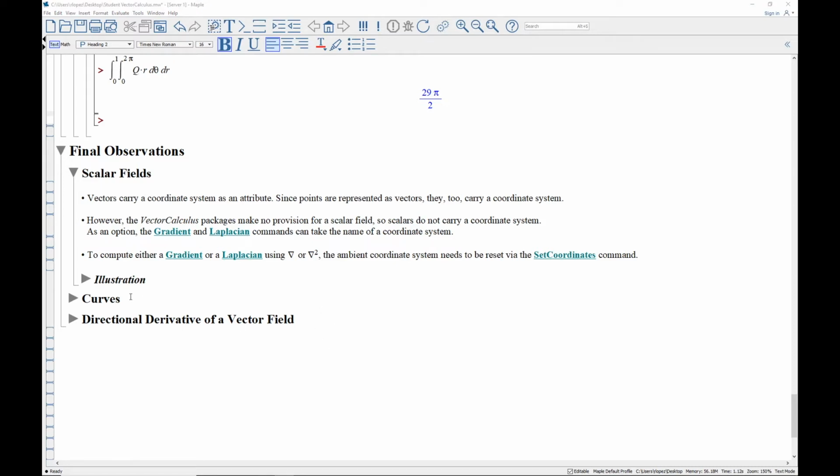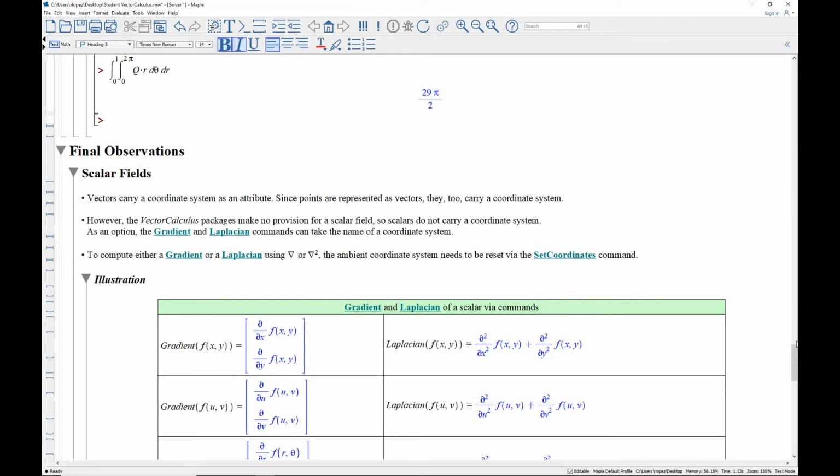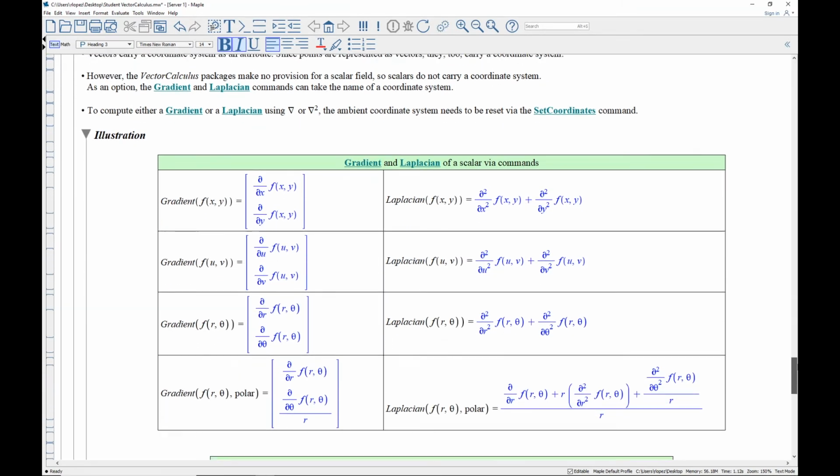Let me illustrate this issue about scalar fields and their coordinates.